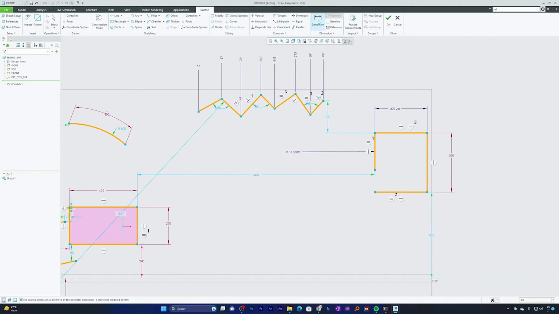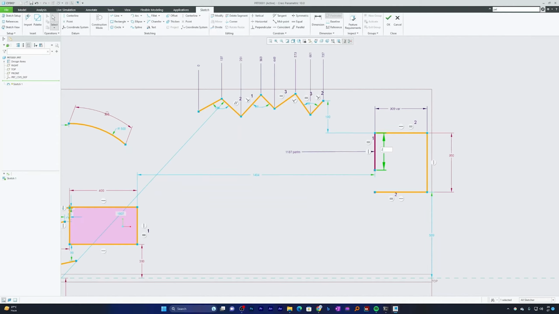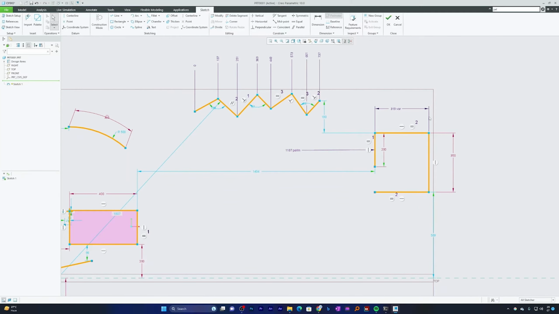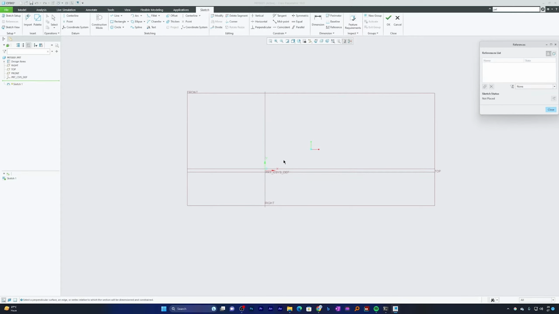Now let me also add this one as a dimension. Now let me change this value to 200, and there we go. Here we can see the perimeter is constant, and because these two are equal, both values are changing. I hope, guys, you are now well versed with applying dimensions. Now let me just clear every entity here, and let me quickly define two reference datum planes.